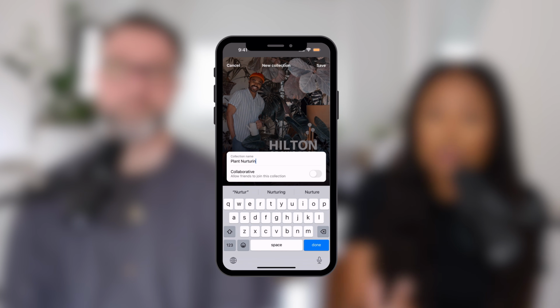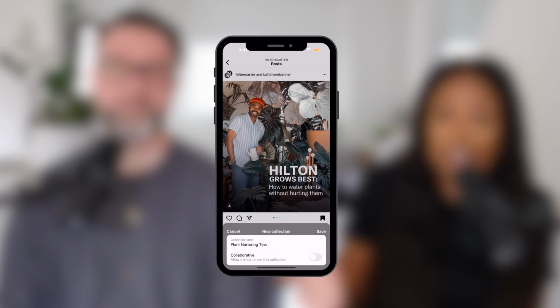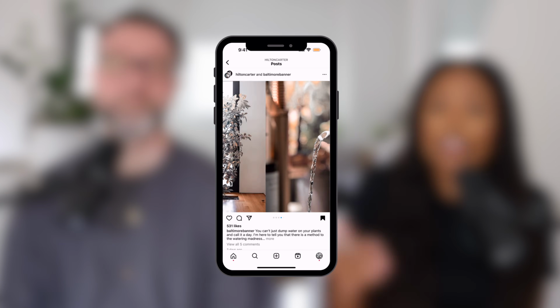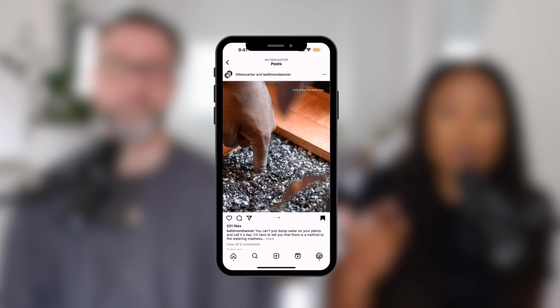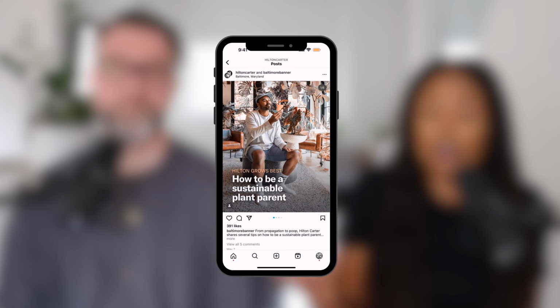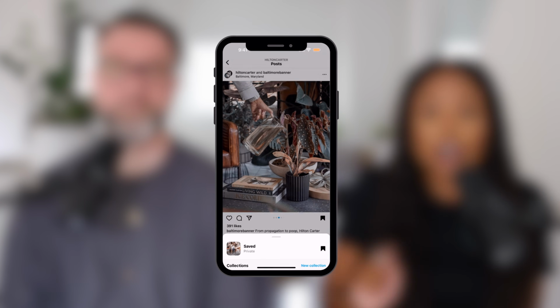So when you go to a post, for example, if I am a business owner who owns a pet store, I'm going to go to certain accounts that are speaking to other pet owners, and then I'm going to save, whether it be reels, whether it be static posts, anything that I think makes sense. So if we are both educating around pet food, I would save those posts and those tips under a content pillar that is like dog tips, for example.